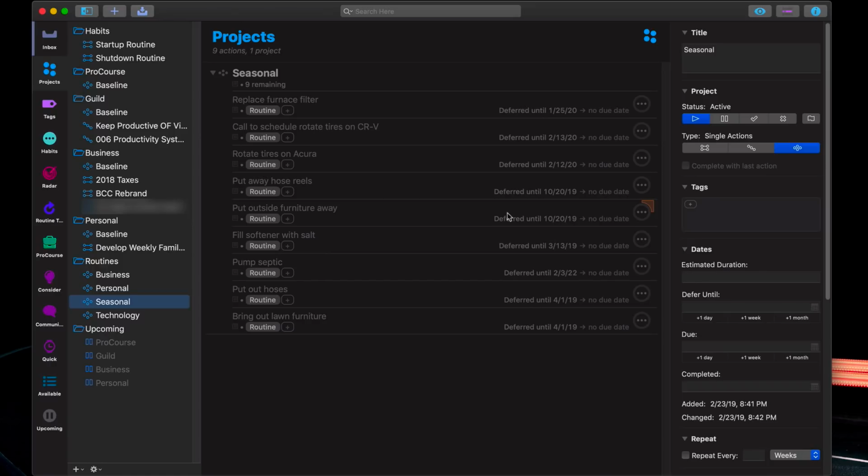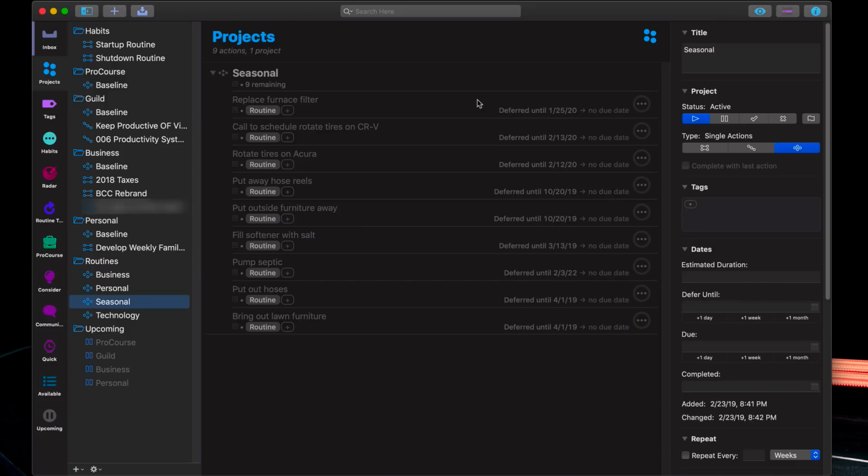recurring tasks. OmniFocus has some very powerful recurring task features, which is one of the reasons that I really like it. Combine that with defer dates, which basically say this task isn't going to be available until next year on the 25th of January. I think that being able to have these kind of routines is probably the easiest for me anyway to have inside of OmniFocus. So these will come available in a certain time period, and then I'll check it off.